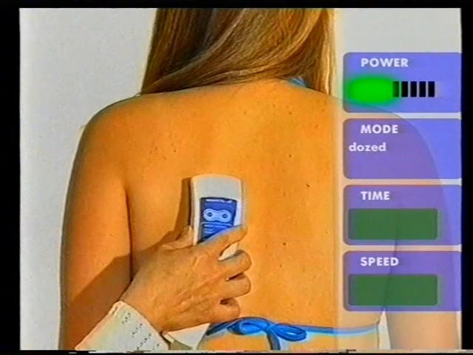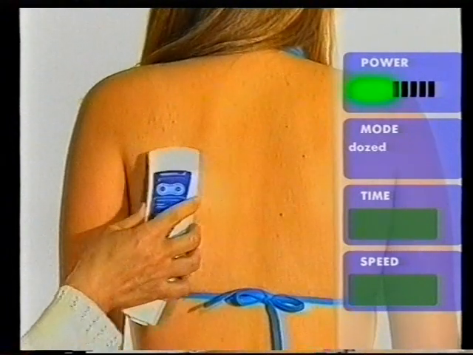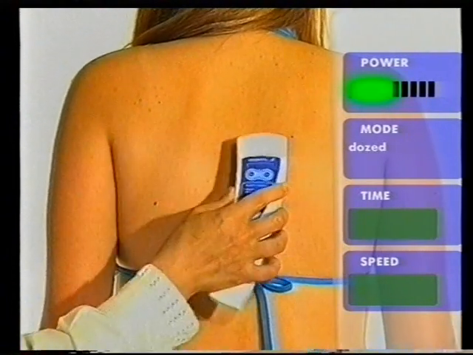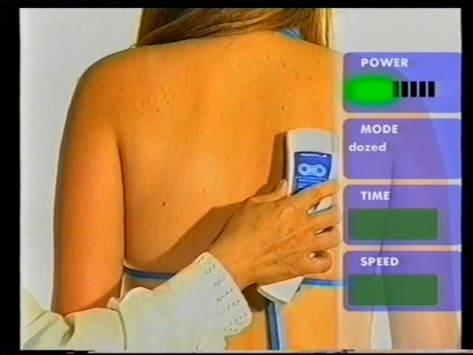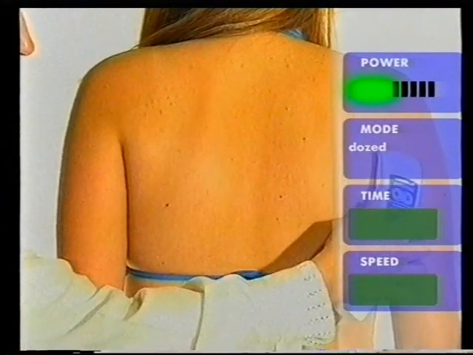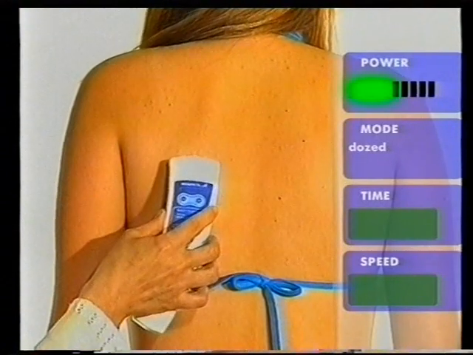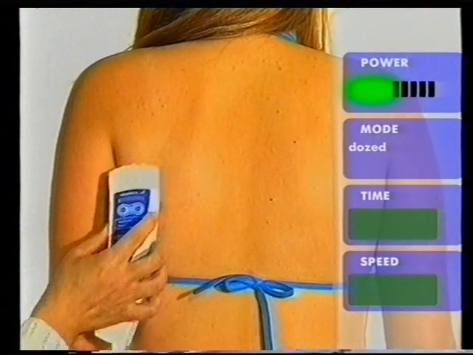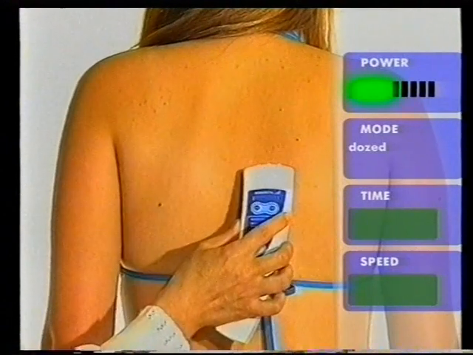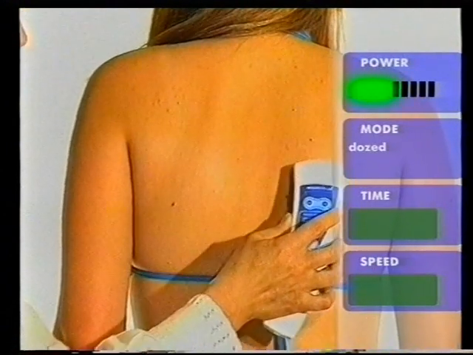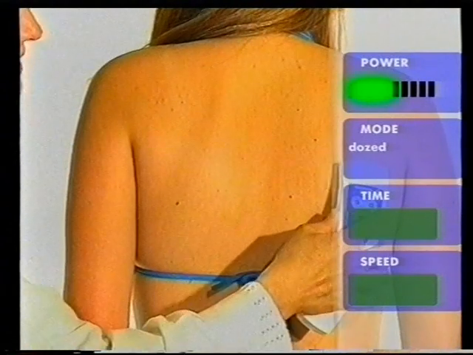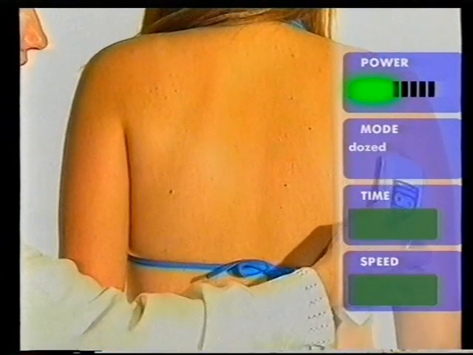The dairy gland segments are treated in individual dose mode from the spine to the periphery. The segment width is equal to the width of a palm. After the light sound signal, the apparatus is transferred. The right and left sides are compared. In case of asymmetry, the apparatus is switched to continuous mode and the area is treated for 2-3 minutes.